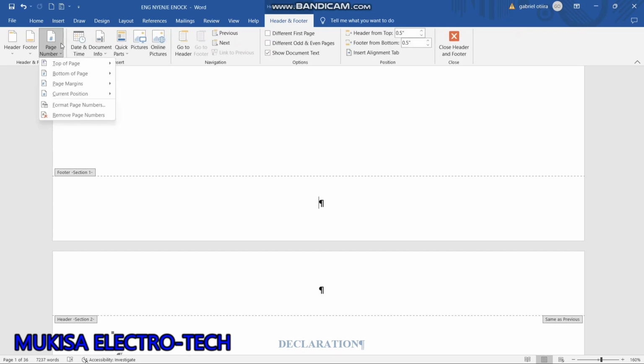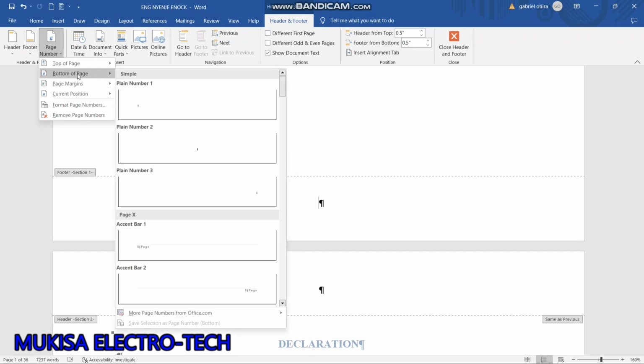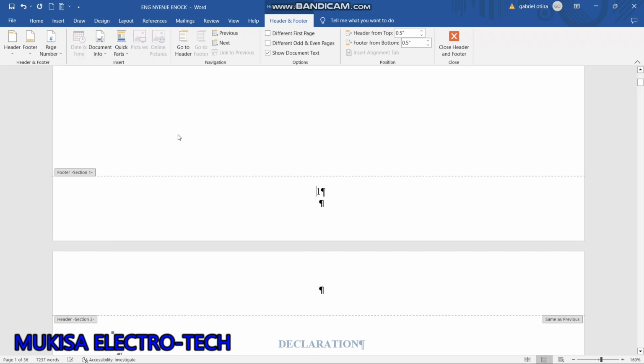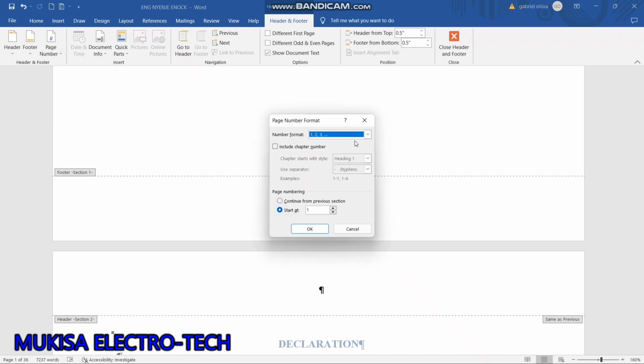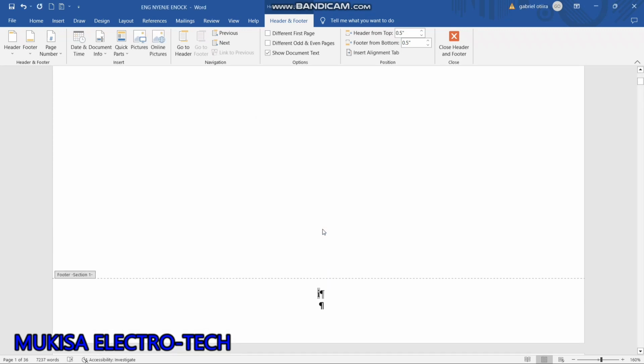Then select Page Number, then select the position, maybe bottom, center. Then you have to format the numbers to the particular numbering you want. So you may want to start with Roman numerals. Select OK.